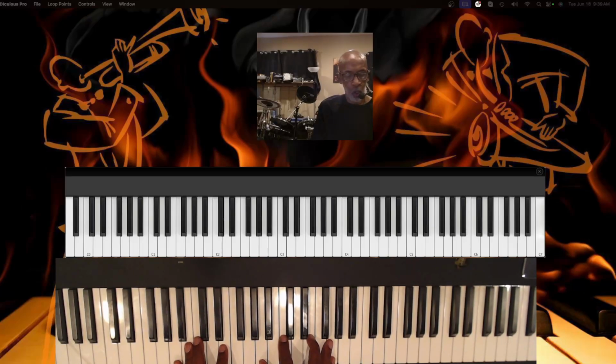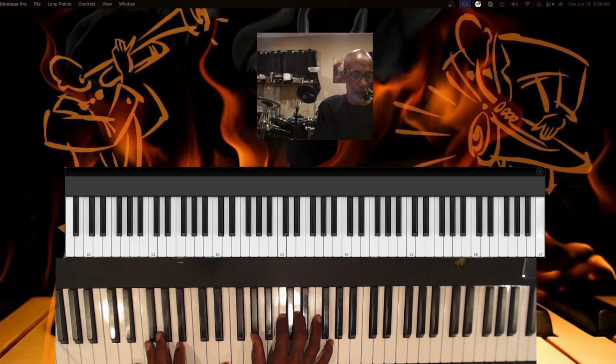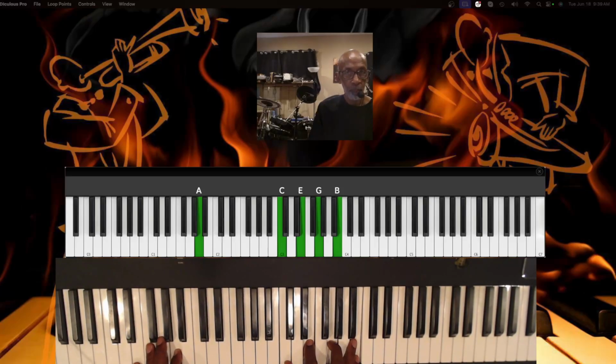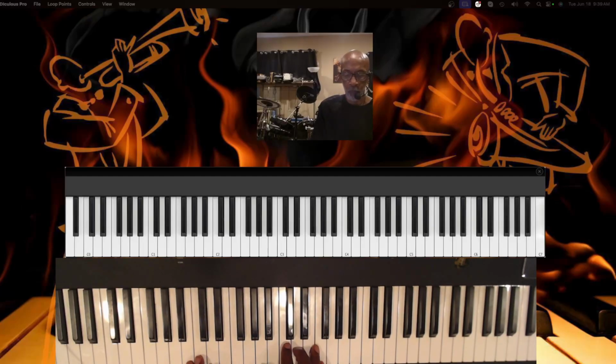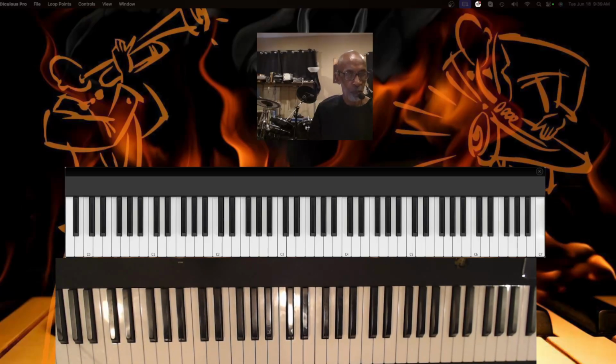Oftentimes my target is A minor, 6 chord. So I need some kind of E7 sharp 5 sharp 9. Tell I love that chord. That's probably one of my favorite. It's money. That's money. Have a minor 7 flat 5 chord. That's B minor 7 flat 5. Any inversion will work.